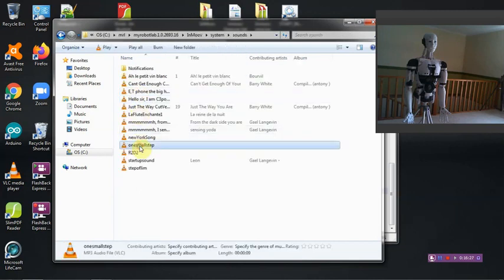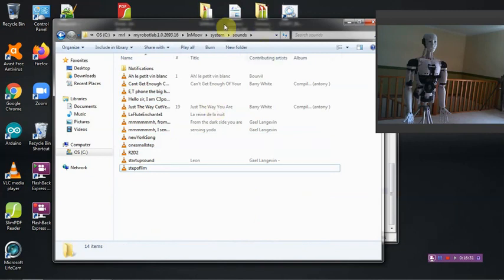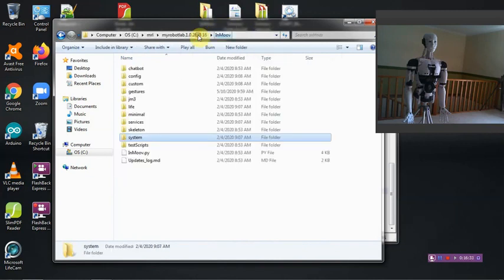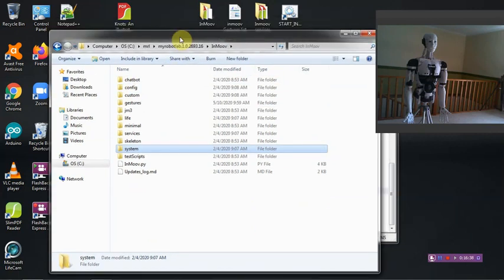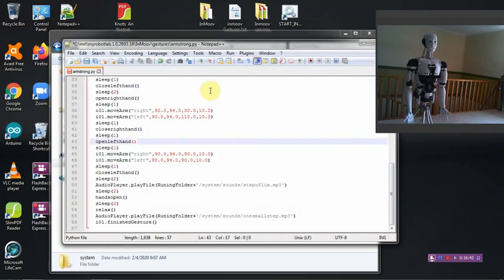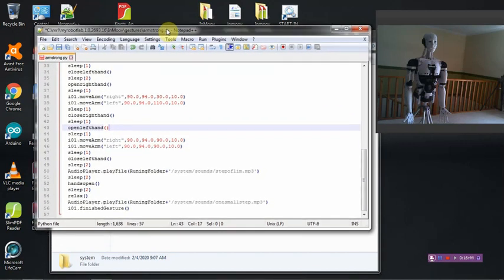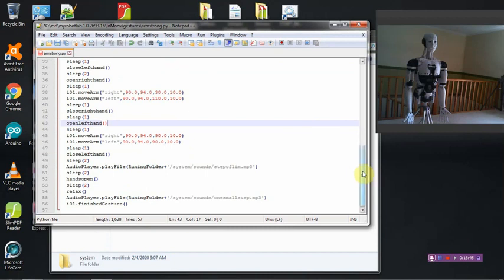So I've saved that file and that file. Now they should be able to play when I call upon it. So that's the gesture. I've created that.